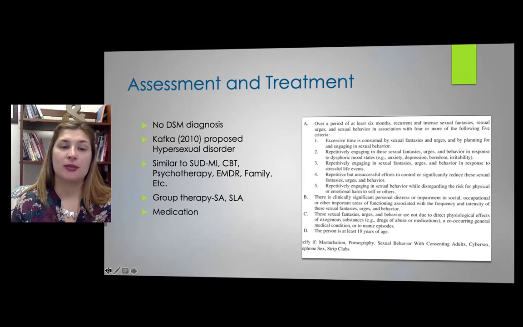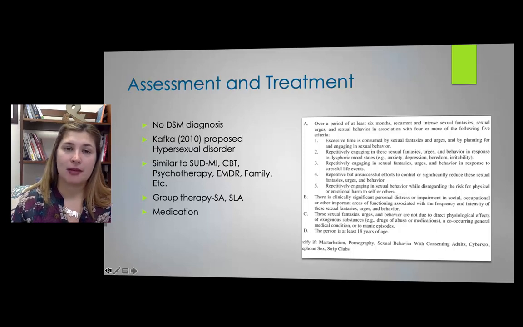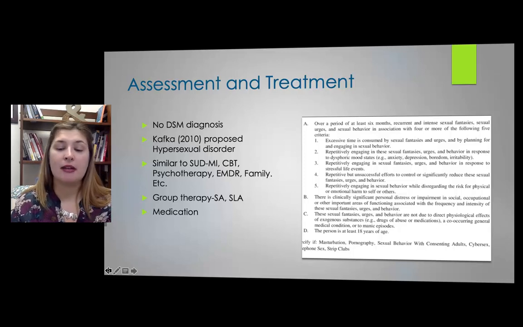Again, the treatment is similar to substance use disorders, with motivational interviewing, cognitive behavioral therapy, just individual therapy on its own. There's also eye movement desensitization, which is EMDR, and it's used very, very well for people who have trauma or PTSD, and then family therapy and group therapy. There are also specific 12-step groups like Sex Addicts Anonymous or Sex and Love Addicts Anonymous, and then certain medication. There's no medication specifically for sex addiction, but treatment for other co-occurring disorders that help with relapse.